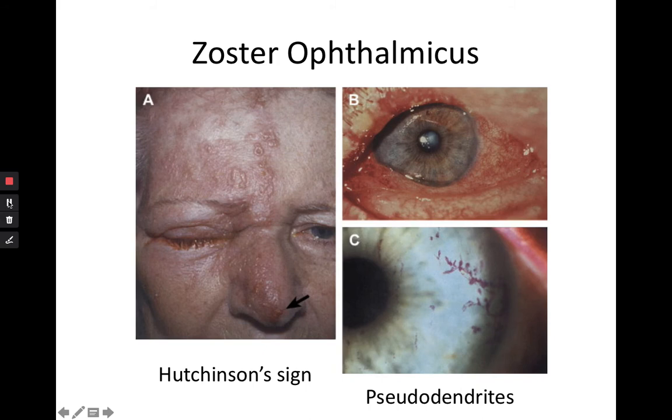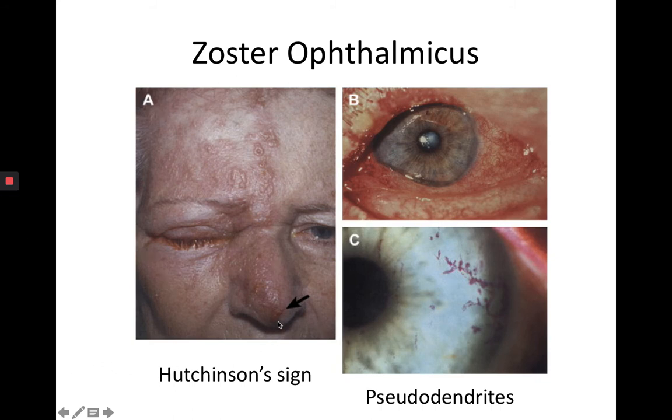The next case is Zoster Ophthalmicus. This is caused by varicella zoster. And about 10 to 25% of zoster infections involve the eye. Corneal disease usually follows the skin rash by about several days to even several months. But occasionally, the eye infection can precede the skin rash, and maybe the initial presentation or only presentation of a zoster infection.